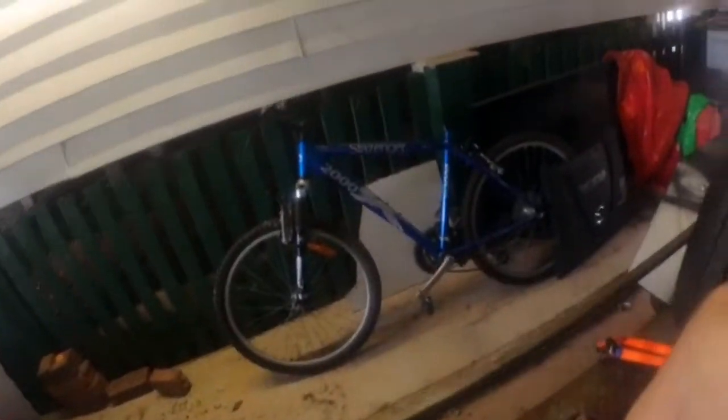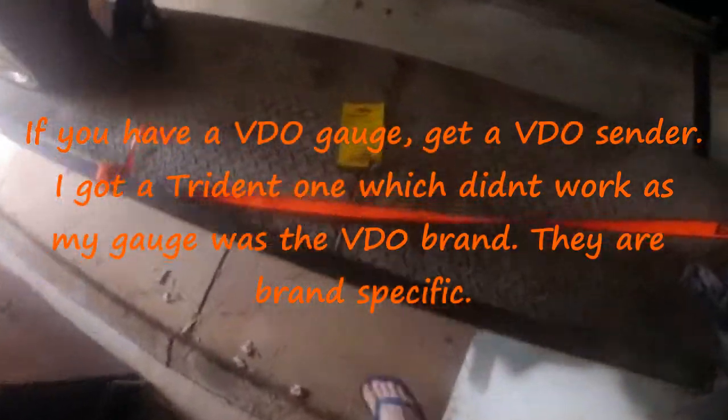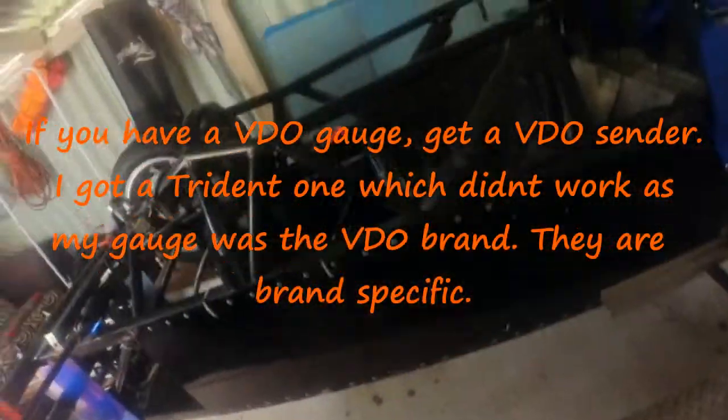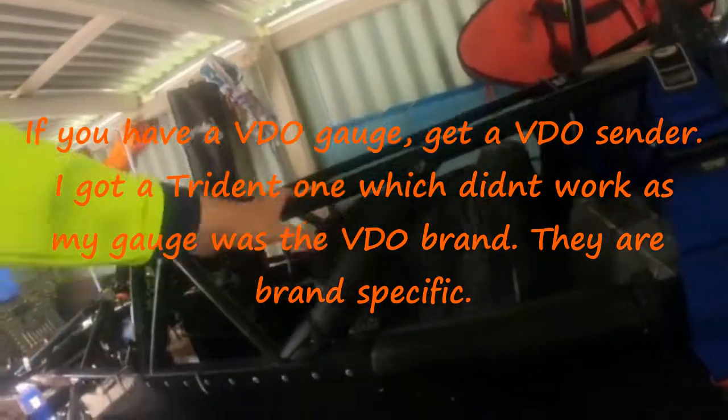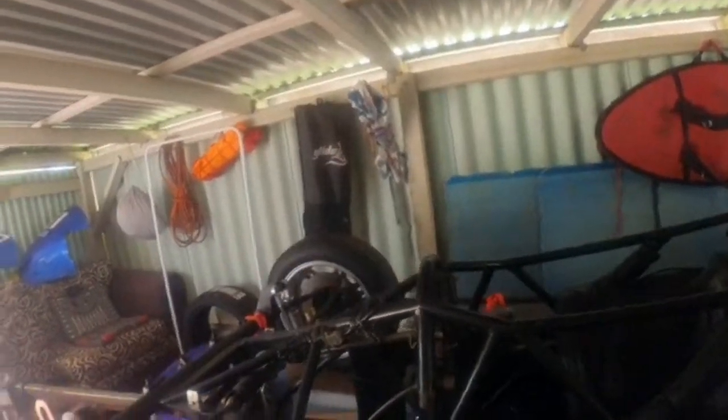And then today we're going to drop all the oil. So when we undo that, oil's going to come out. We're going to drop the oil and put in a new sender, which we got this morning at Super Cheap Auto. So we're going to put that in. We're going to do that, and then we're going to get the bodywork on, and then we're going to be ready for our first go to track.